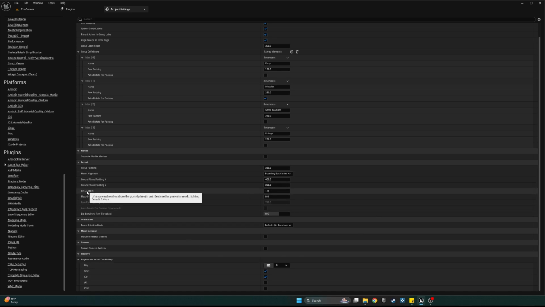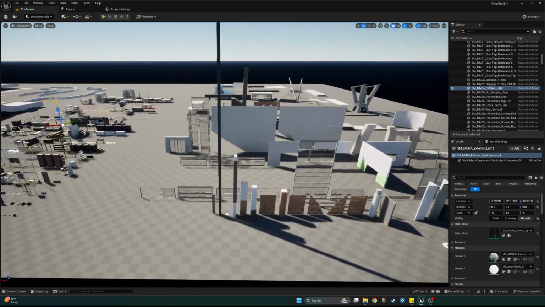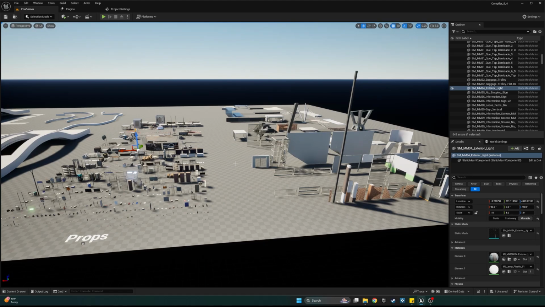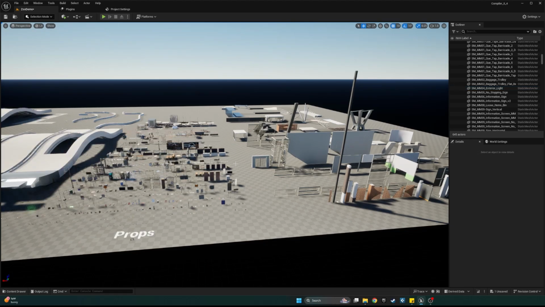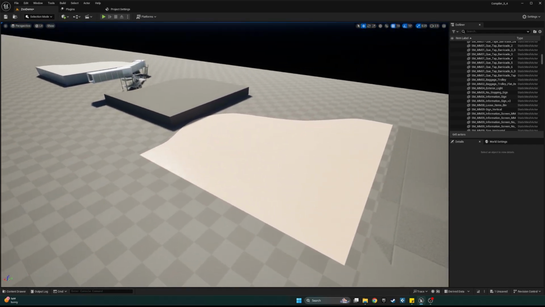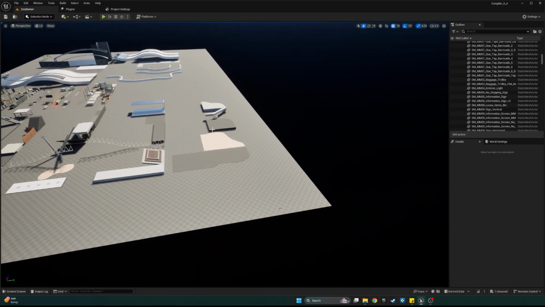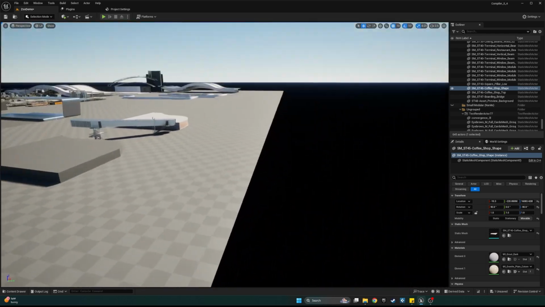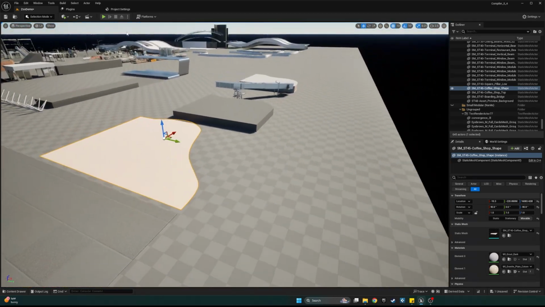Set Z offset. If we have this set to 0, which is basically the issue I was having before I added that option, Control-Shift-R. If you have any ground planes, like modular ground planes, well, now you're going to have some Z fighting because it's just a flat plane sitting on top of another flat plane.